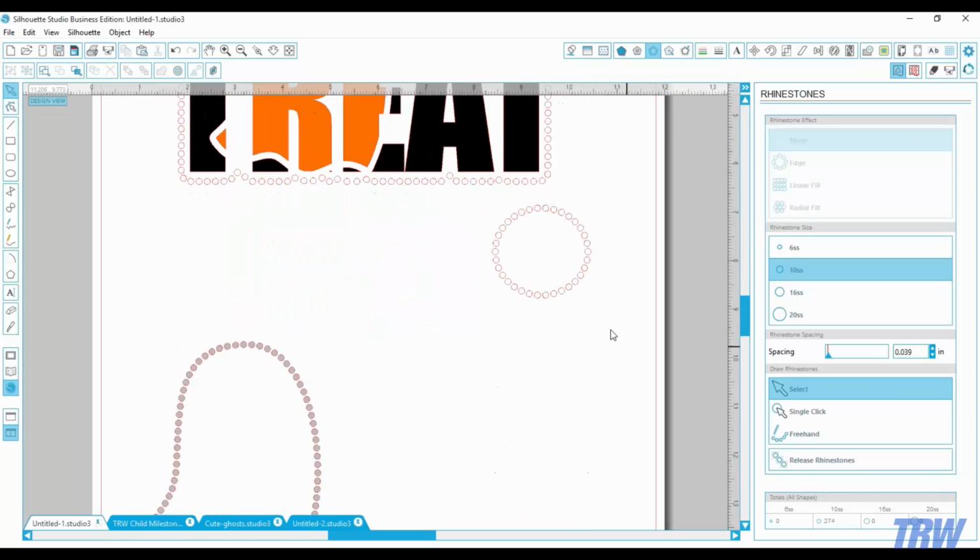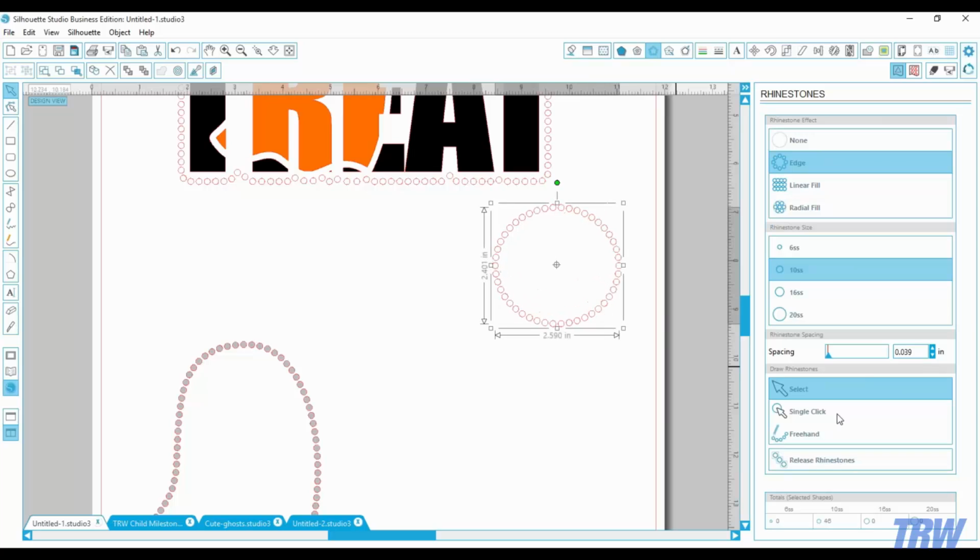So you can either go through here and I'll stretch it out. But right here you have your spacing panel, and so I'm increasing my spacing right here. So you can bring it down. The lowest is 0.039, which is the default they give you. But you can increase them if you feel a little uncomfortable with that spacing. I've found in my experience that smaller spacing is totally fine, but of course, you want to do what you're comfortable with.